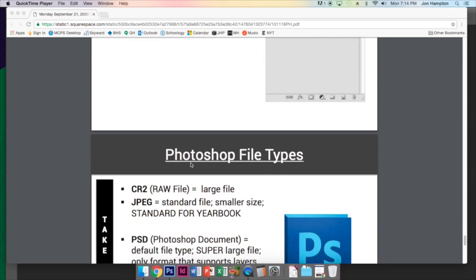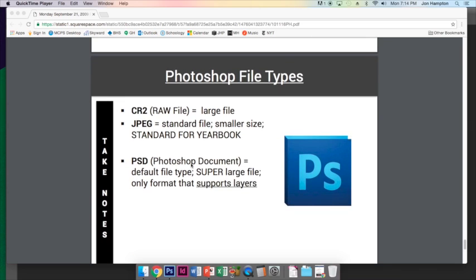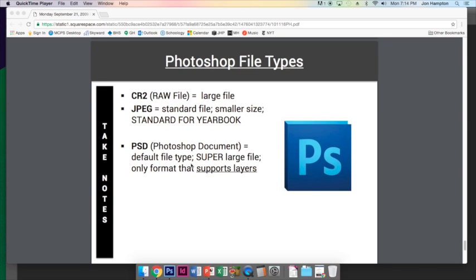Okay, so last thing that's on here, just understanding about the Photoshop file types. You guys should be familiar already with the two most common file types we use in Yearbook. If you're shooting RAW in your cameras, you're shooting a CR2 format. So when you load that on Photoshop, it's going to open up that RAW processing window. Those of you still shooting in JPEG, nothing wrong with that, but JPEG is the standard. Either way, CR2 or JPEG, they both have to be uploaded as JPEG. CR2s are unreadable by any program except for Photoshop, so make sure that you're exporting those as JPEGs.